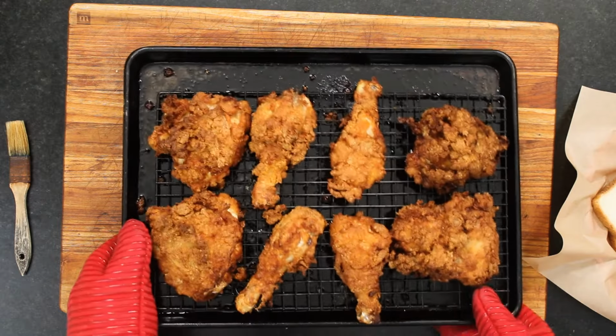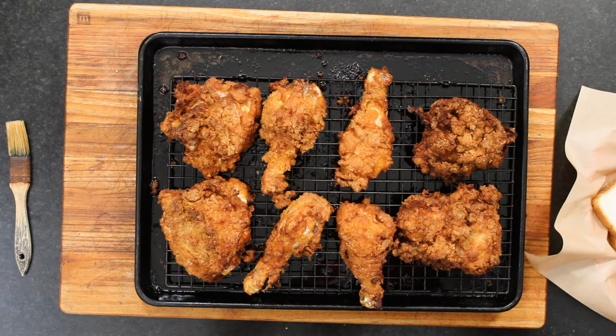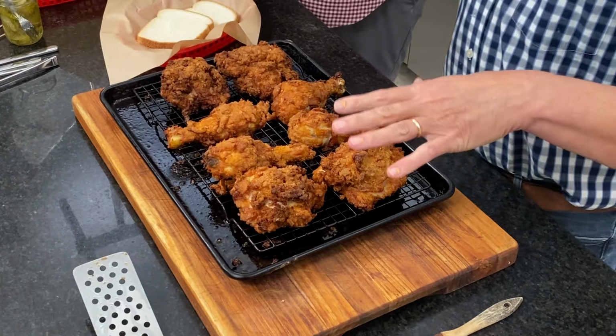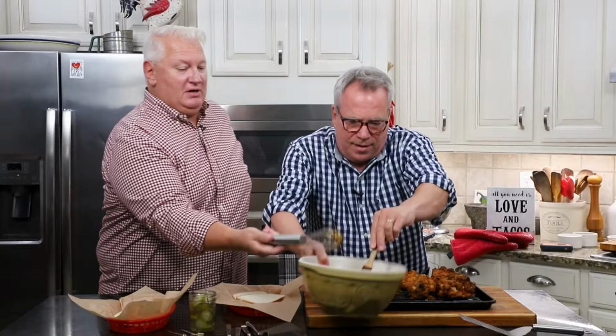Beautiful. Oh, wow. When you're doing a wet batter like this and it's in the oil, it's going to darken a little quicker. So that's why we finish it off in the oven. Okay. Now, where is your brush? My brush is right here.